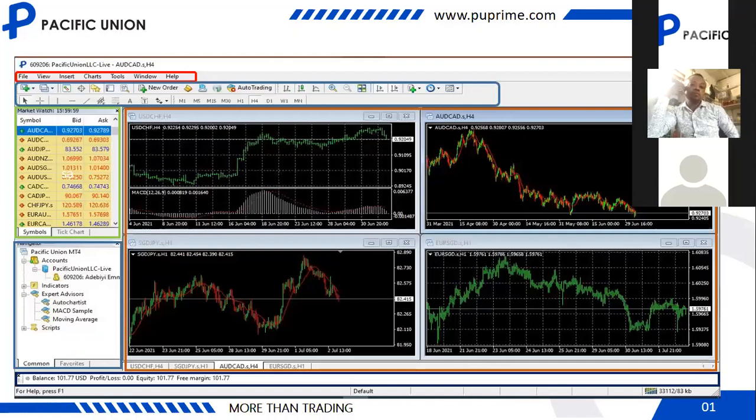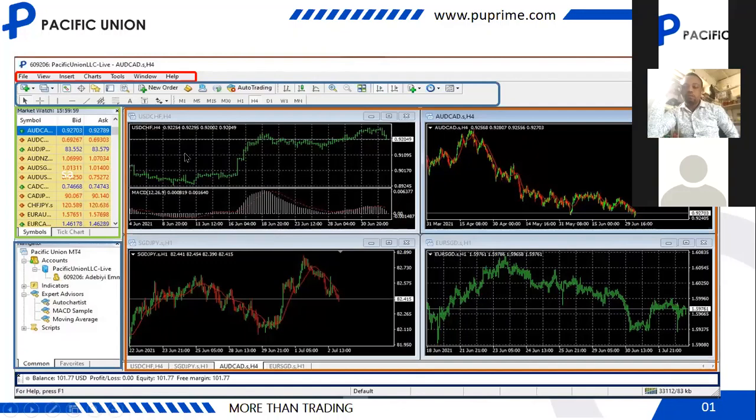So moving on, when it has been accepted, you can see at the bottom of this screen a green bar at the top and a blue bar below. That means your account details have been successfully accepted on this MetaTrader platform which you are going to be using.